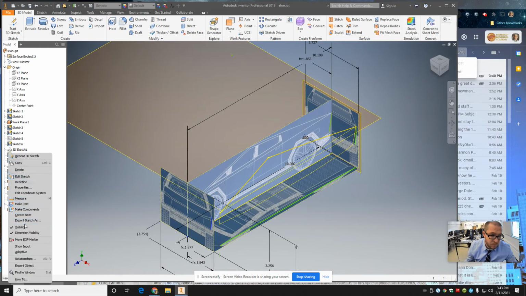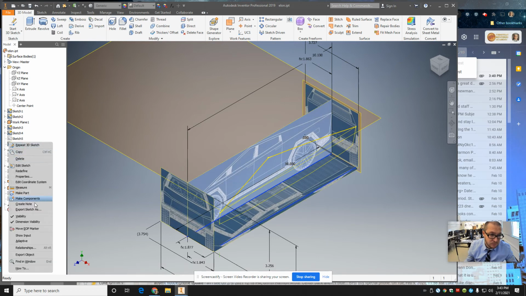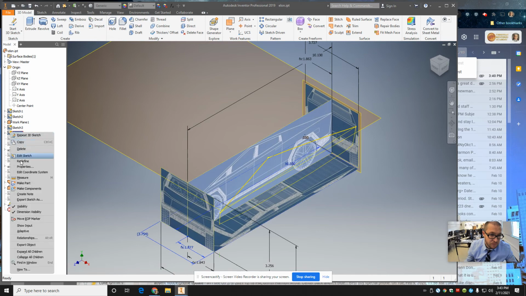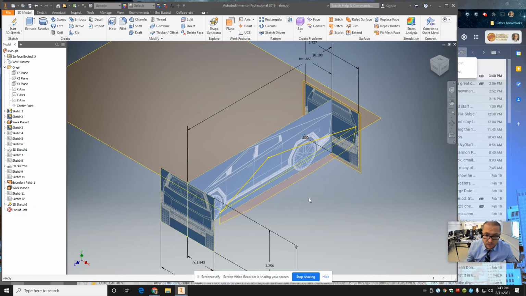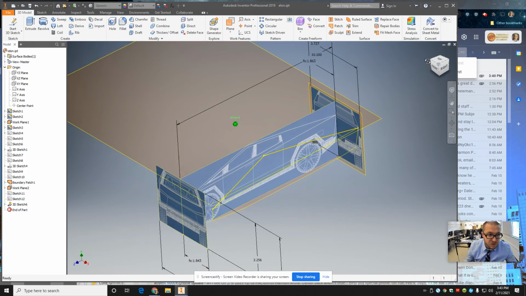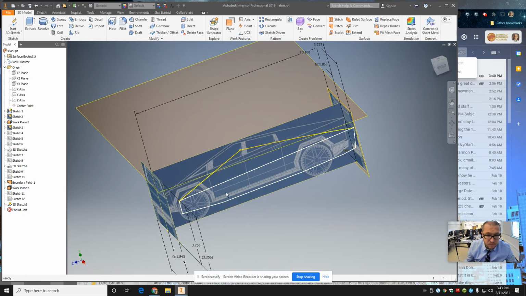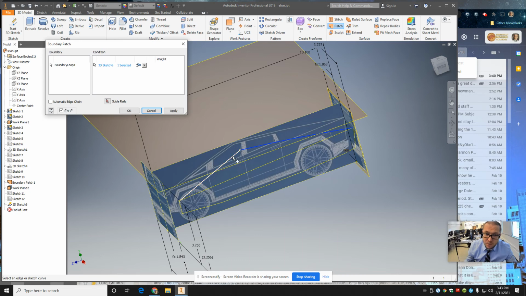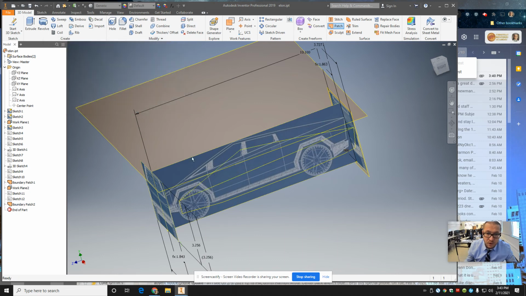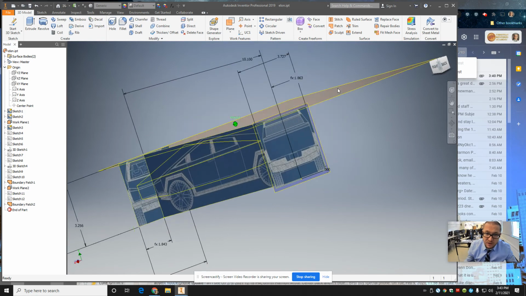I'm going to go ahead and make a bunch of these not visible, so I don't have to see them. They get in the way. Turn off the visibility of a bunch of these sketches. Alright, I guess that maybe was a little too far. Alright, now I'm going to patch those together. Boom, boom, boom. Turn black. We're good to go. Okay. So now I have that surface there.